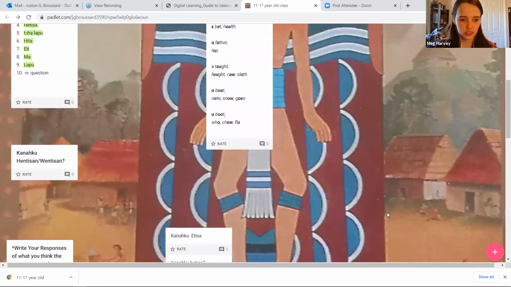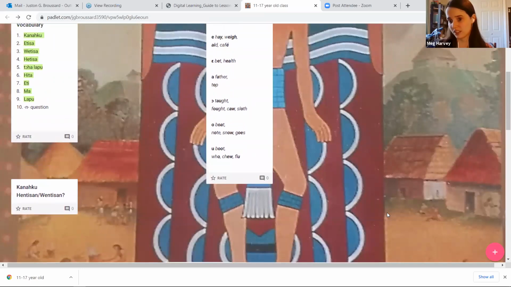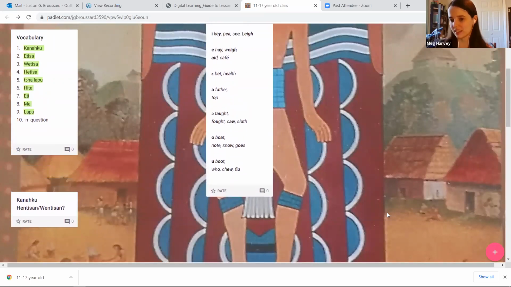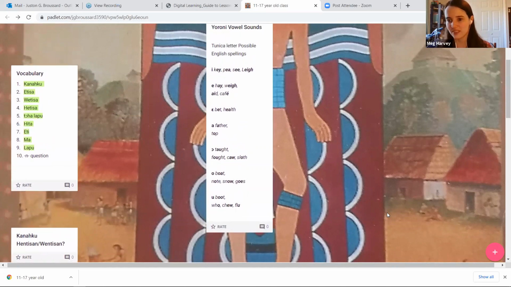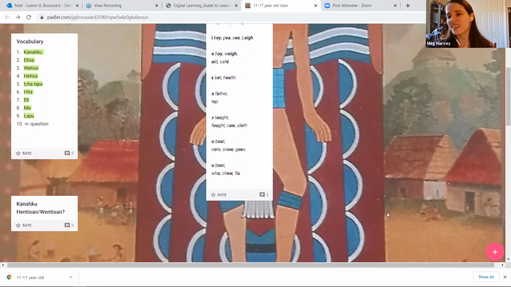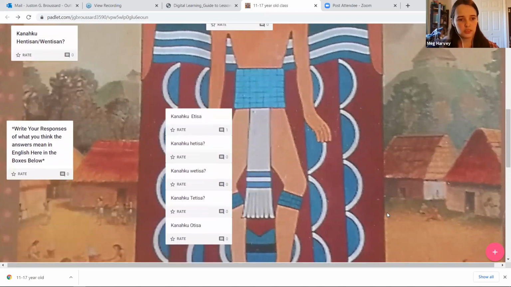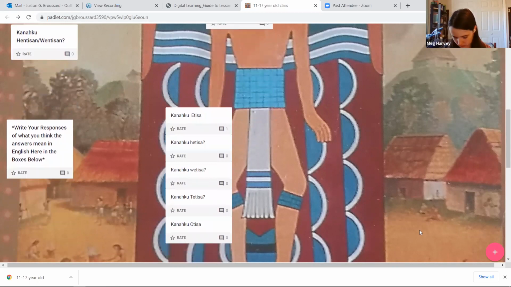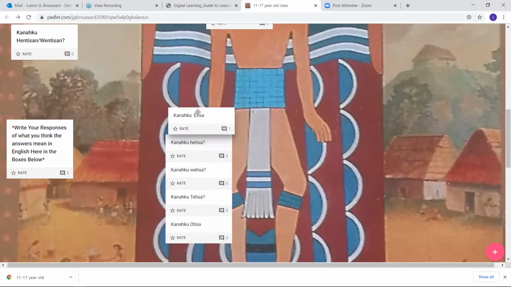Yes. Let's see who we have here. So Sydney is going to ask one of y'all that question, Kanak Haitisa or Waitisa. And you're going to need to respond like we did, but don't stress about it if you mess up. This is possibly the first time that you're hearing this. And we just want to see everyone get a chance to talk and participate. Okay. Xavier, if you can hear me. Kanak Waitisa.